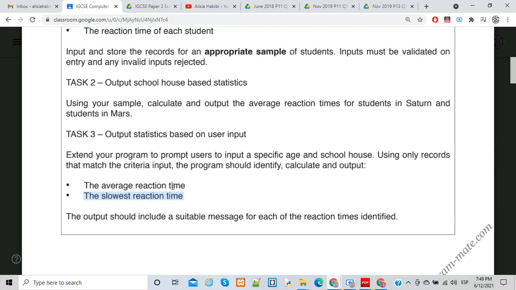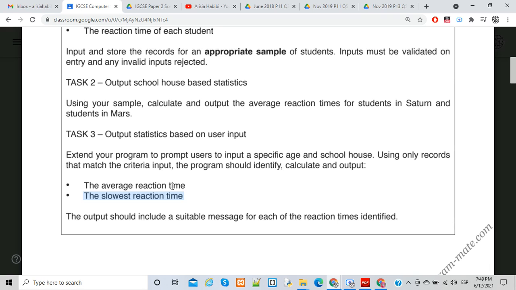In a situation where the student enters an age which is like 13, and in your age list or array it does match, and maybe that's like the first position, index position, because maybe 0 is the first, and then 1 is the second. Let's say it's the second index position. So there is an age 13. But then when you look at that same index position number 2 in the schoolhouse array, it doesn't match because maybe the user entered Mars, and the index position 2 on the schoolhouse array is not Mars, but it's Saturn. So there is no match.